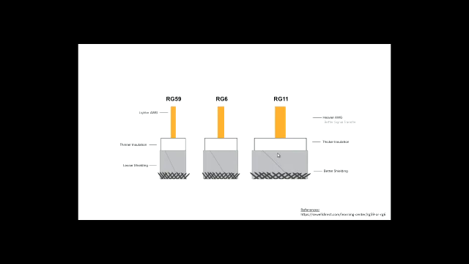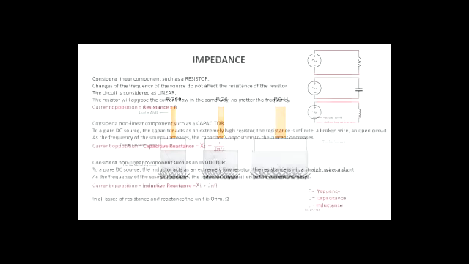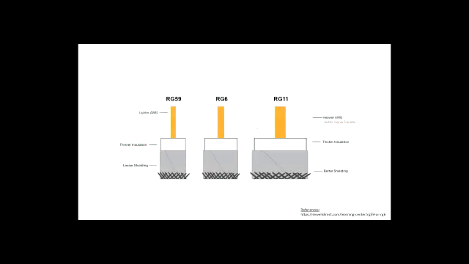RG11 is more efficient, but it's also more expensive, and it's a little more difficult to route and put connectors on. Then there's RG59, which behaves almost like RG6, but it's thinner, less expensive, and for shorter distances. When there's not so much demand on bandwidth or signal losses, if you can get away with RG59, it's just a less expensive solution. One thing I haven't listed is RG58, and we're going to talk about that as well. There are a lot of RGs. I just want you to know some of the differences between RG59, RG6, RG11, as well as RG58, which is not listed here.